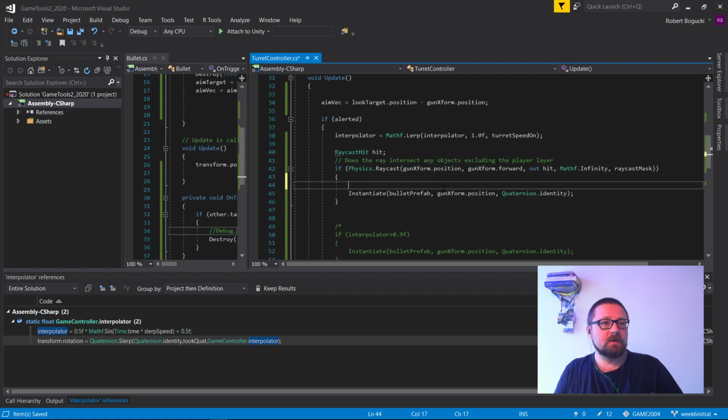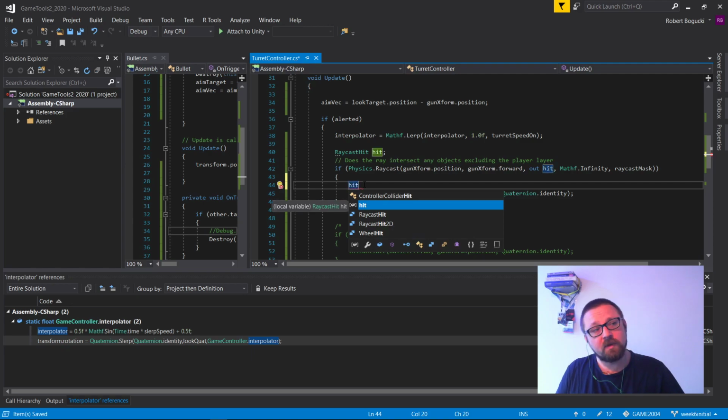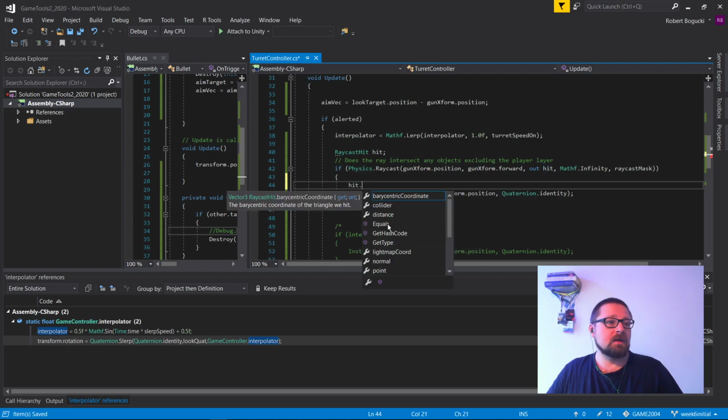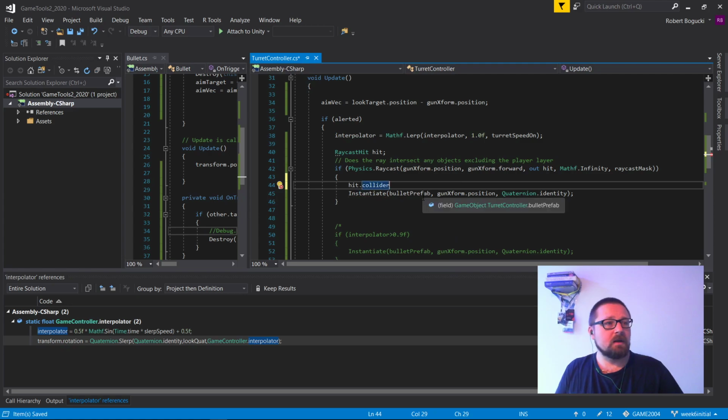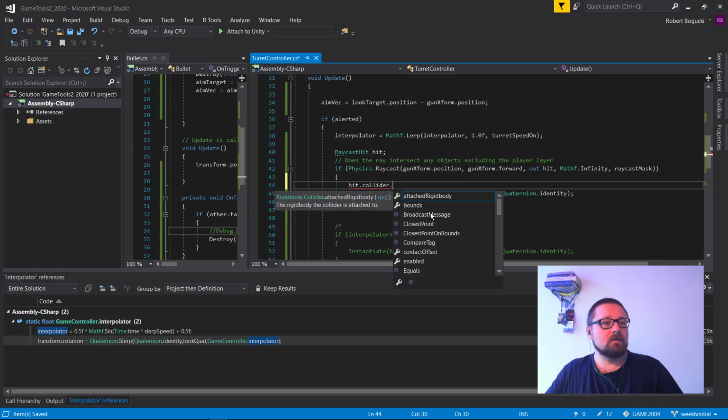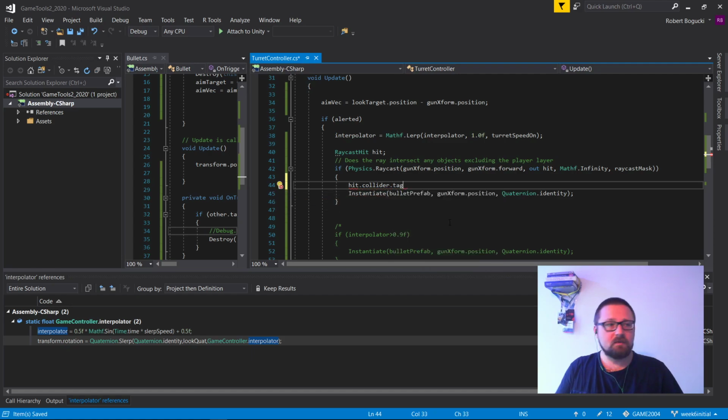So how do we do this? We have our hit variable, which this function will actually assign something to. This is going to be the object that we hit with our raycast. So hit, and let's see what we can access. I'm typing the magical dot here, and collider, normal, to string, transform, blah blah blah. I think collider is the one to go. Collider, and what's on the collider? Tag. Okay, so we're home. We know what to do with this.